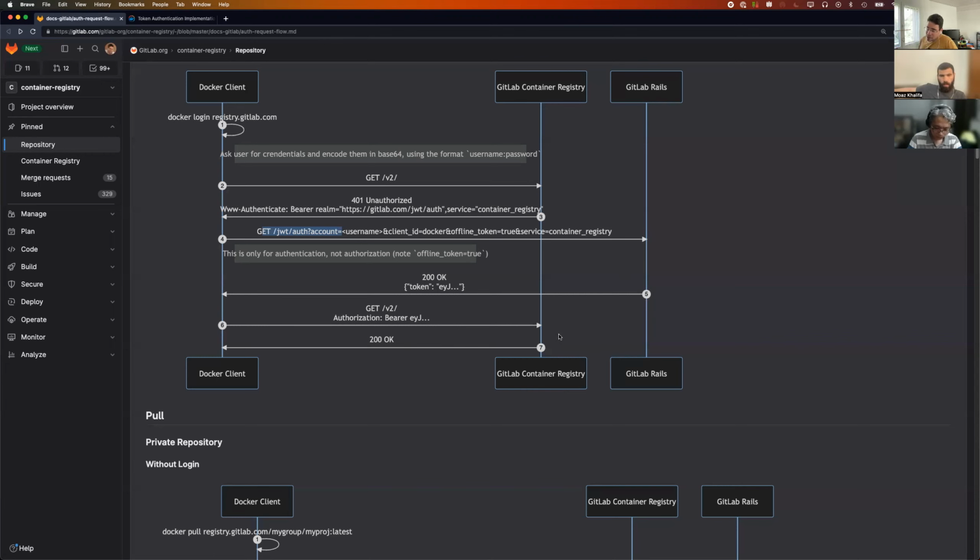So now I said that there are container repositories, and then they have many tags. Each container repository has many tags. These tag objects don't exist in Rails.